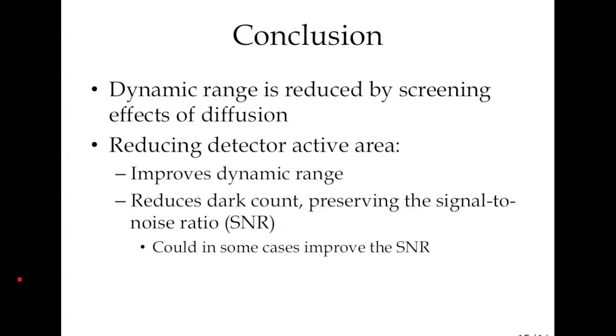And so also in doing that, when the nice thing about reducing the sampling volume by reducing the detector active area is that you can also reduce your noise. So if I reduce the sampling volume, I reduce my signal. But fortunately, I'm also reducing my noise, which is related to the active area. So we're kind of minimizing the losses into the signal to noise ratio as a trade-off to improve the dynamic range.